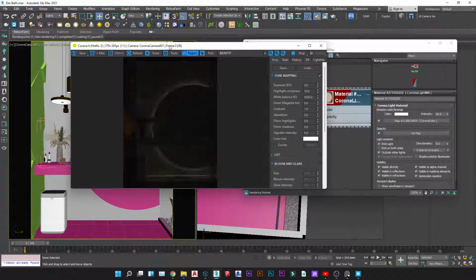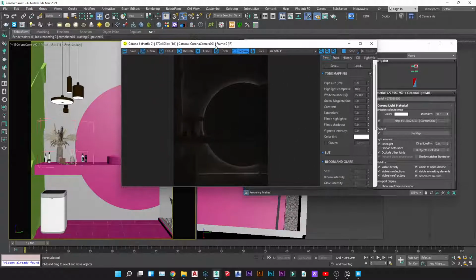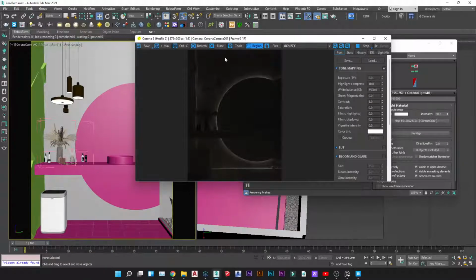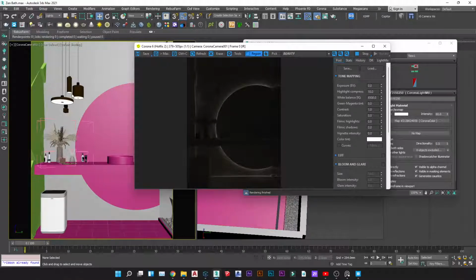Now the reason why I'm going with this approach is that probably if I do it this way, it will help me make the decision for what kind of lighting I want for the main area. Maybe that makes sense to you guys. Yes, so you can see that light coming in that area.